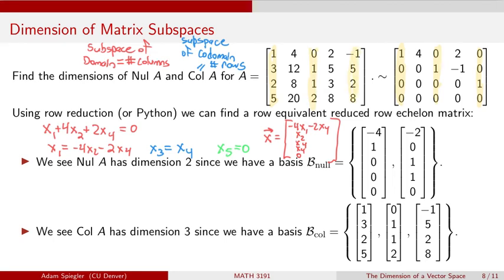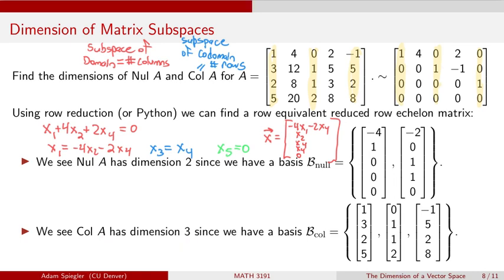So in this case, we pick the first column of matrix A, which is (1, 3, 2, 5), the third column of matrix A, which is (0, 1, 1, 2), and then the fifth column of matrix A, which is (-1, 5, 2, 8). This spans the column space, and then you'd want to double check that this set of three vectors is linearly independent. I'll leave that for you to verify, but these three vectors are linearly independent. So we've got a basis that consists of three elements, and we would say the dimension of the column space of matrix A is 3.